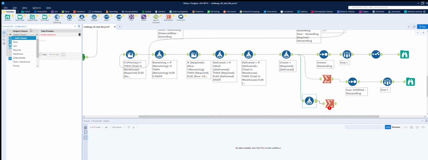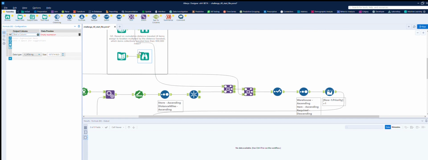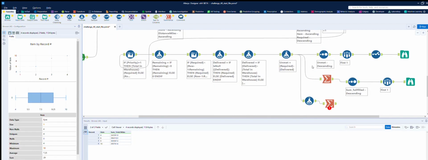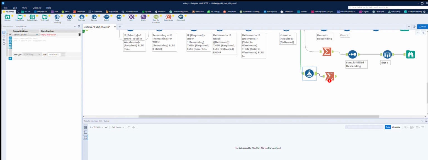So we'll call this, what have they called it here? Total miles. Okay, so we'll call this total miles. Oh, it would help if I could type.